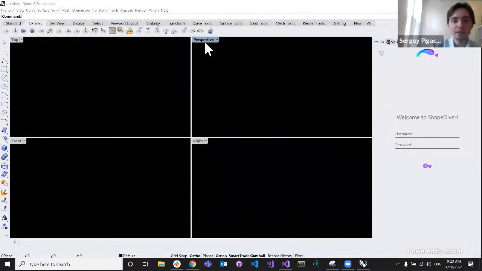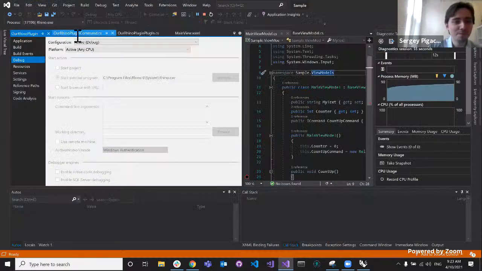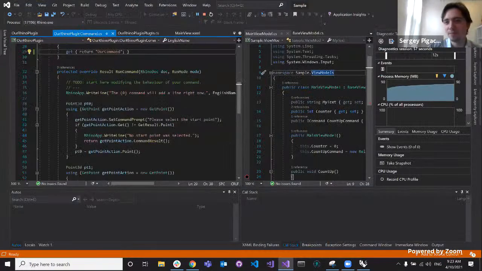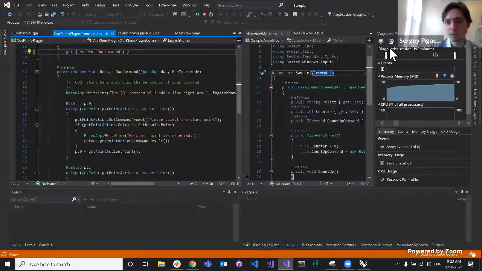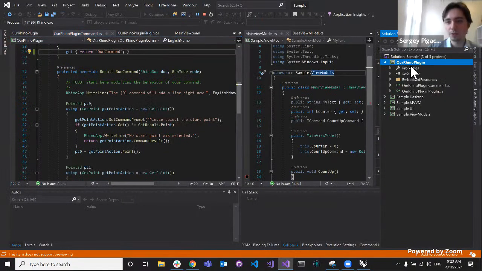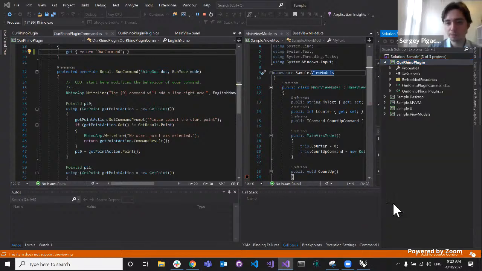Okay. So right now, if we try to, what did we call this? Okay, we call this our command. So if we type our command right now, Rhino will have no idea what it is that we're talking about, right? So what we need to do, and we have to do this only once, is right-click here and open in File Explorer.